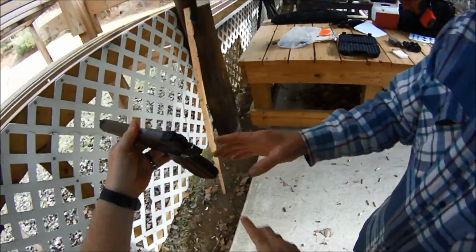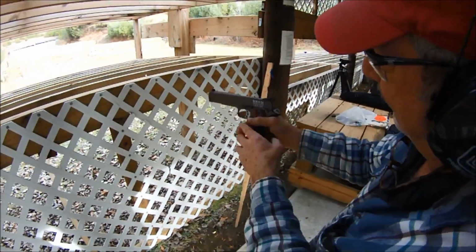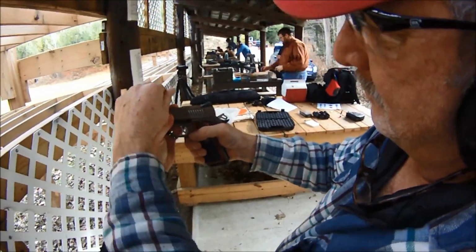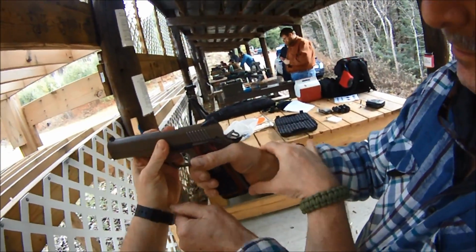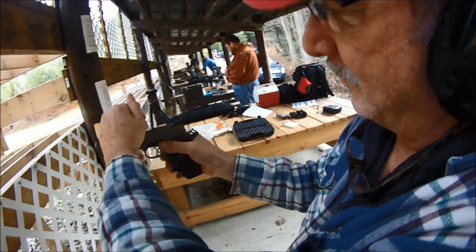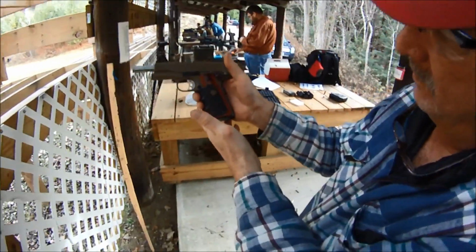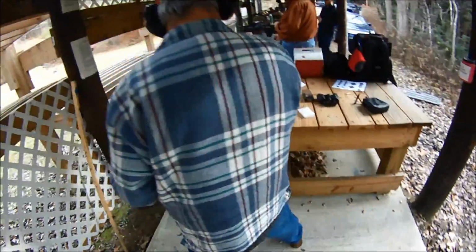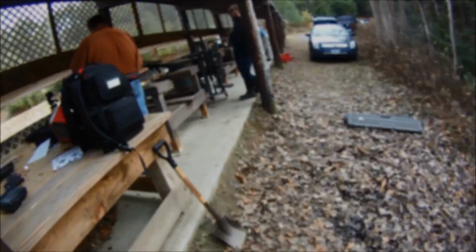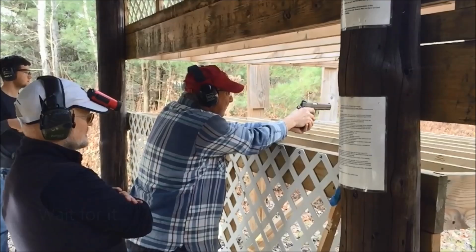Try that. Nope. Pull your strong hand around. Step over here. Pull your strong hand around the gun, to where you can push up on that. Okay. You're going to push up. Pull back, push up, let it slide forward just a little bit. Perfect. Now you can go set it down, keeping the muzzle pointed downrange the whole time. There you go. Good job.